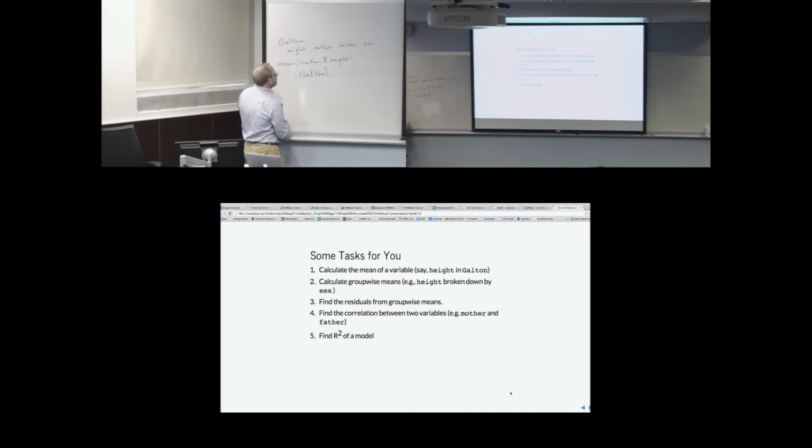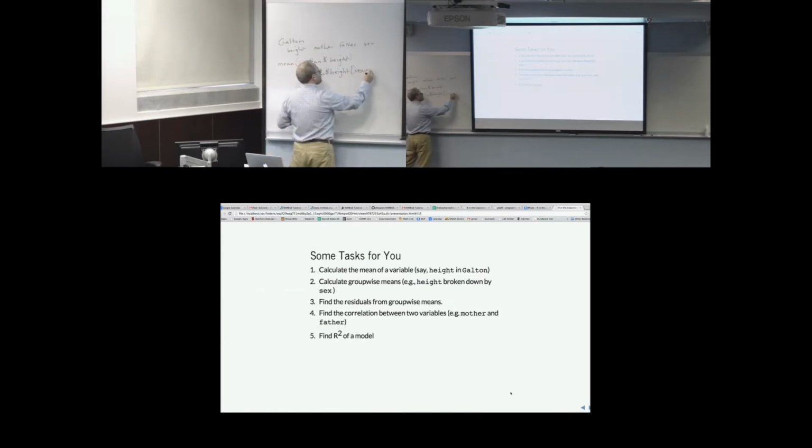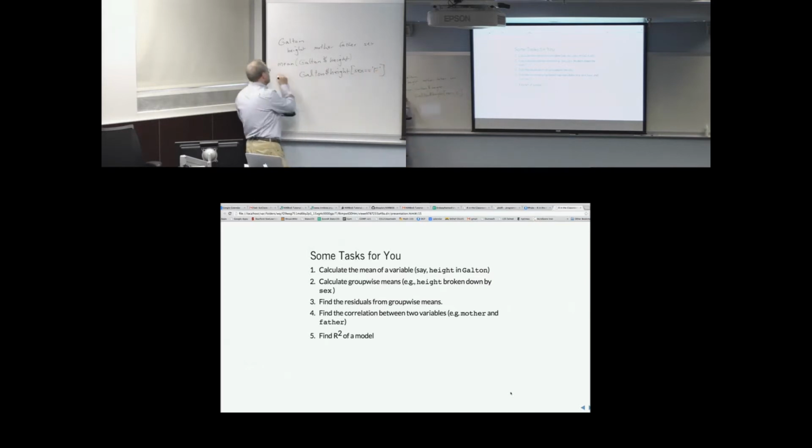Dollar sign height. Bracket, sex equals. Here's for the ladies, like that? And then mean. Yeah, because you have to do Galton dollar. OK, I think you have to do Galton dollar sign sex.